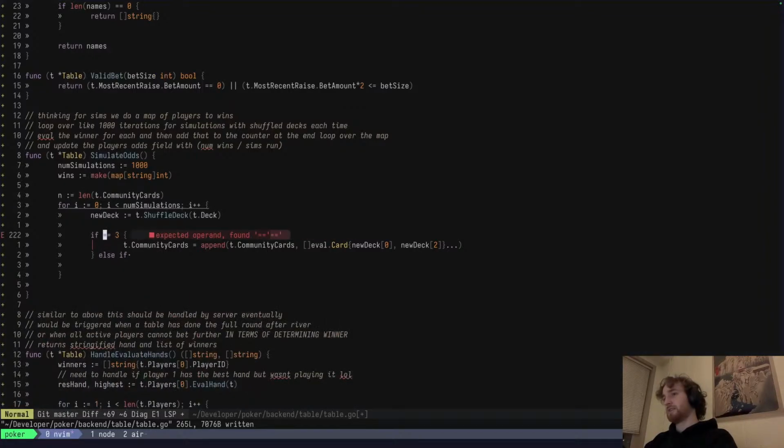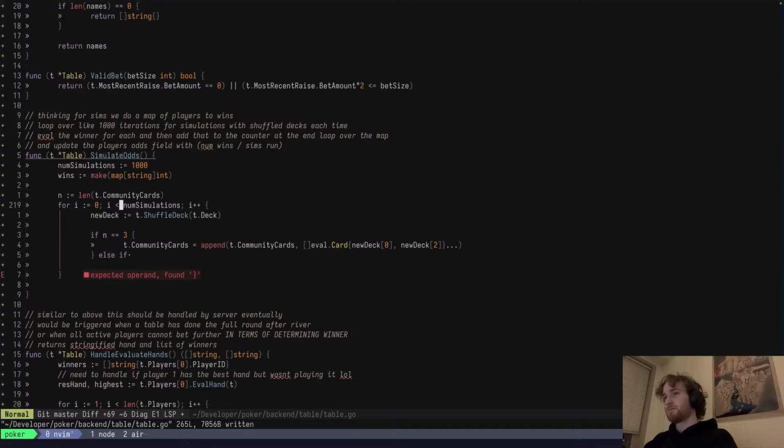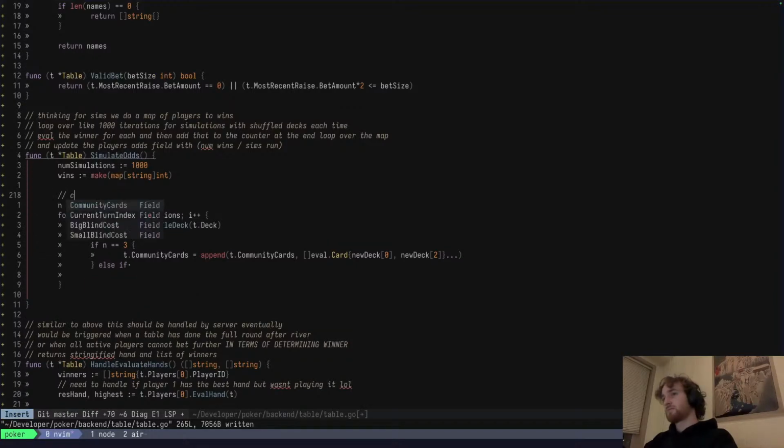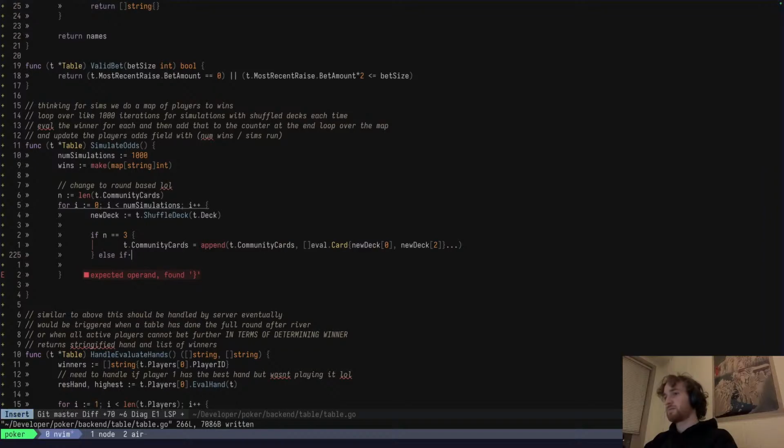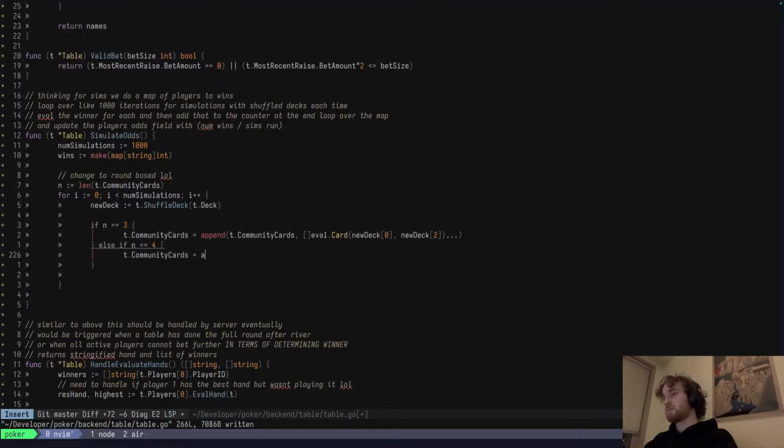I could definitely make this based on a round, but it'd just be a new deck at 0.